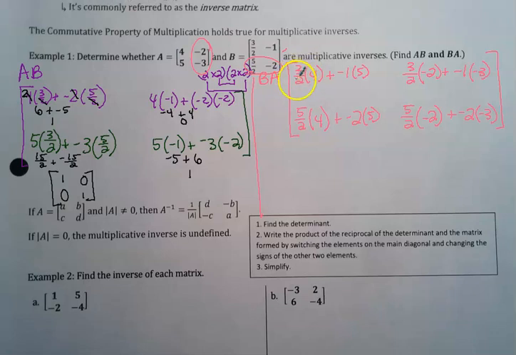So here, 3/4 times 2, the 2 cancels, the 4 cancels, becomes 2. 3 times 2 is 6, plus negative 1 times 5 is negative 5. That gives us a positive 1. Here, 3 halves times negative 2, that cancels, gives us a negative 3, plus negative 1 times negative 3 is a positive 3, so that's a 0.